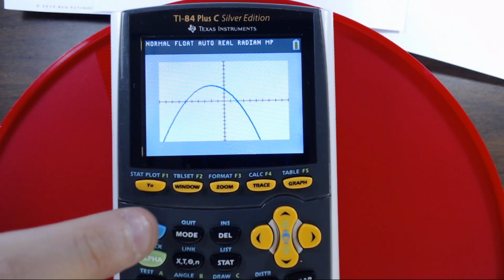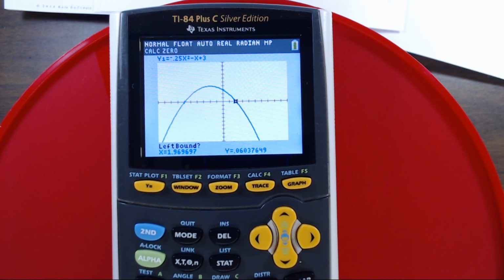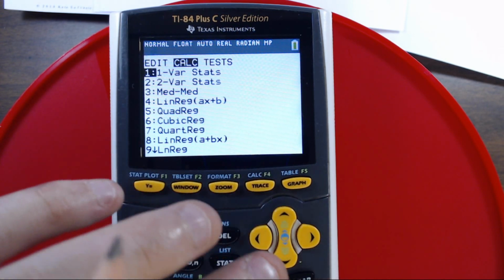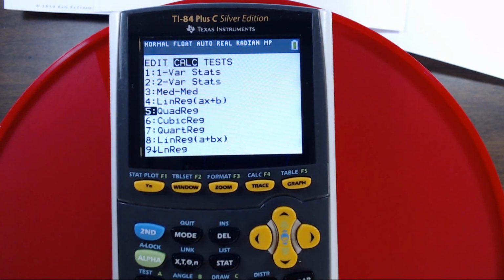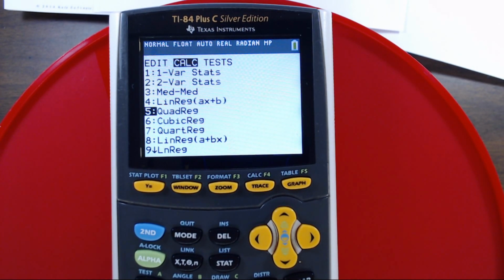The key skill that we wanted to learn here was second trace, 0. Does everyone feel comfortable with that? Does everyone feel comfortable with stat edit, stat calc, quad reg? Now, are y'all going to remember this? Remember, you needed this, you needed this. You only had these 2 points. Okay? We're back to square one here. This is what we started with. Here's what you need. You need to know whether the thing is pointing down or pointing up.